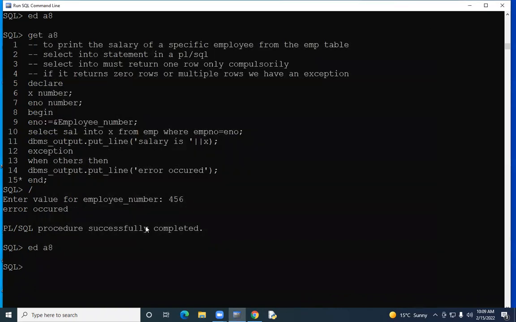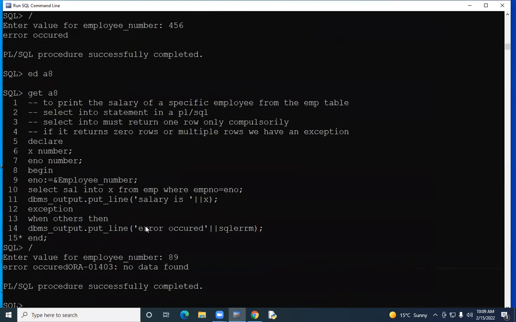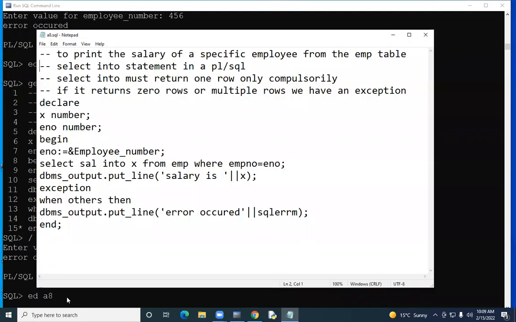SQLERRM will give you two things. It will give you the error number also, that is ORA-01403, and the error message also. So you can just put it like this.